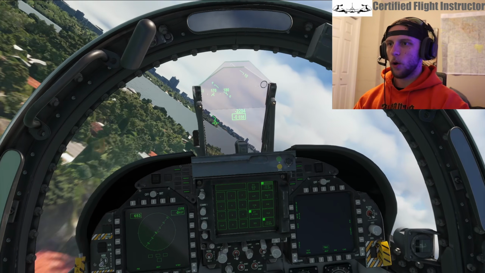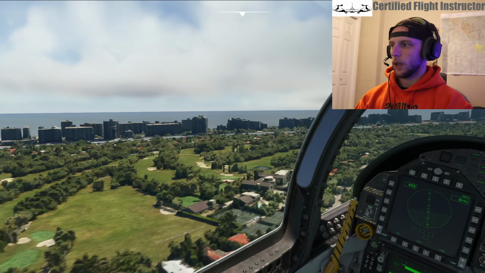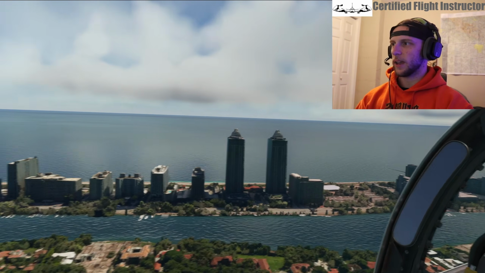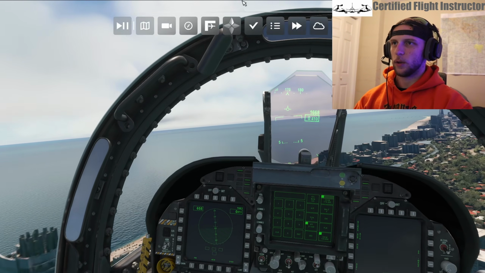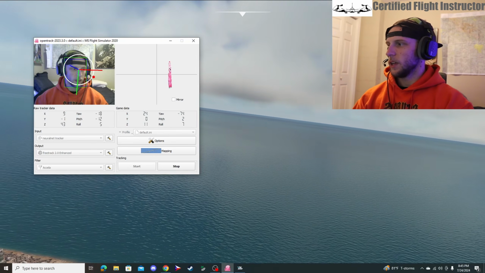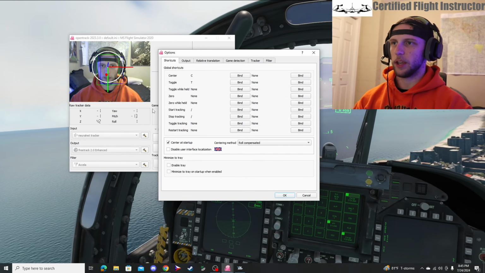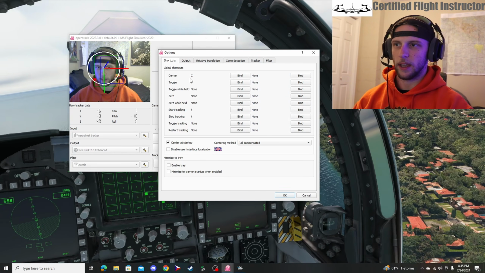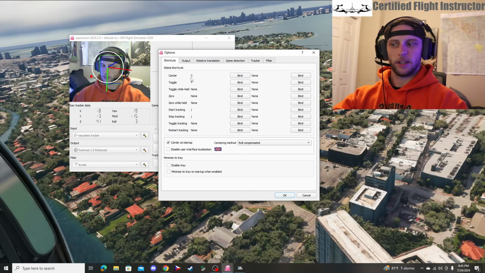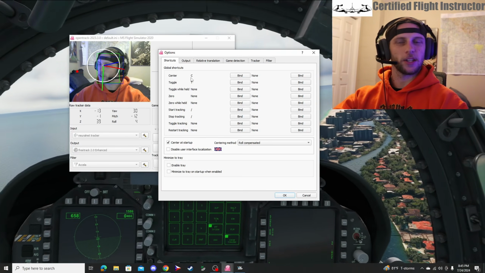So I will go over one last thing while we're flying over here. Let me decrease the volume just so you guys can hear me. So on the head tracking simulator, I'm going to go ahead and actually pause this right now. When I go on to OpenTrack right here, the most important thing is going to be your center key and your toggle key. Okay, so I have center, so when I'm looking over here to center, and then it will recenter as if I'm right here. Okay, so you have no issues.